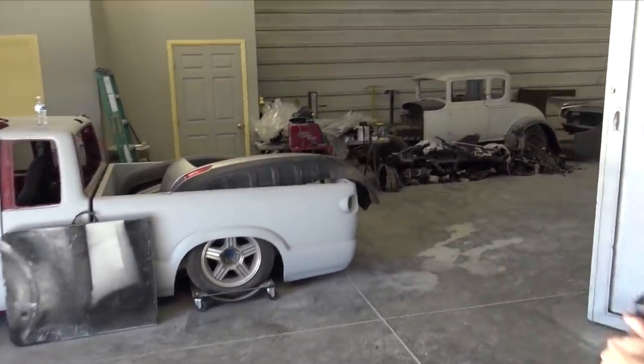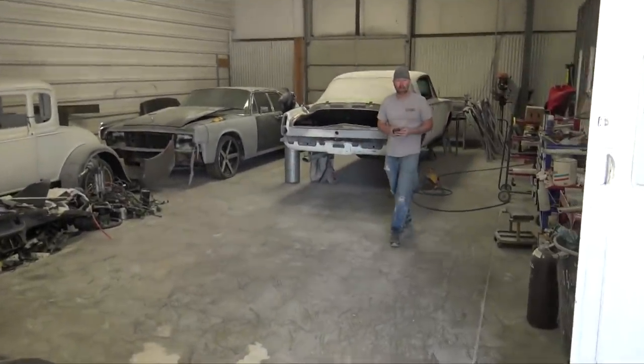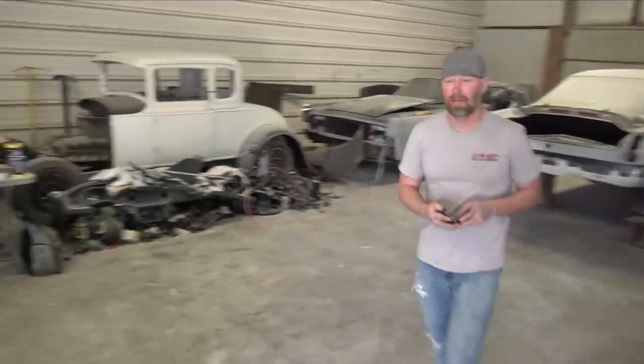Yeah. What do you think about it, Josh? Where you at? Where you go? What do you think of the wagon? Yeah, I like it. The wide body stuff? Yeah. It's gonna be sick.